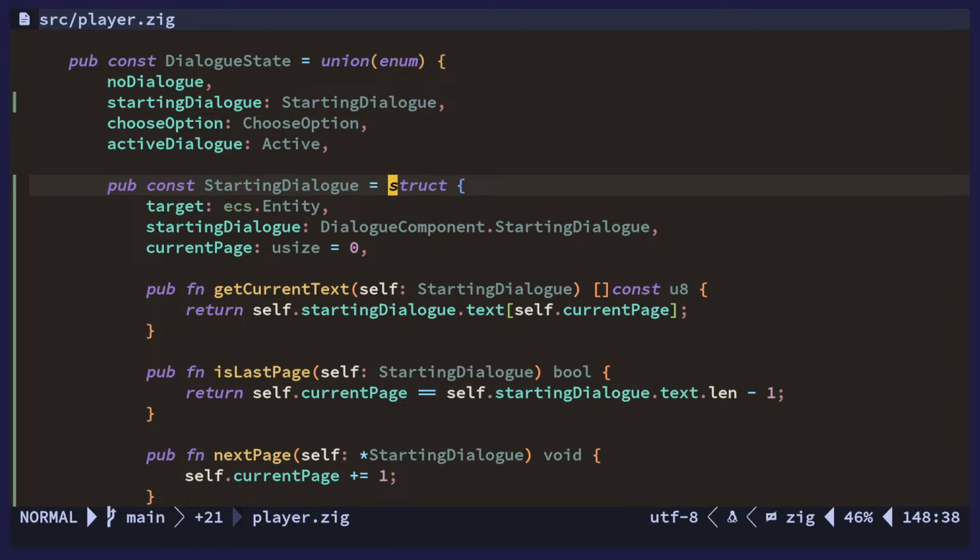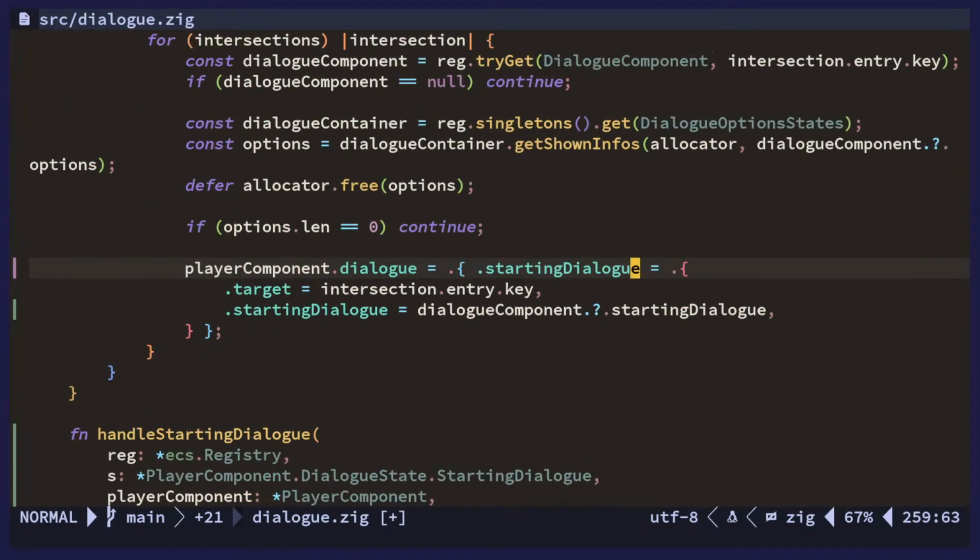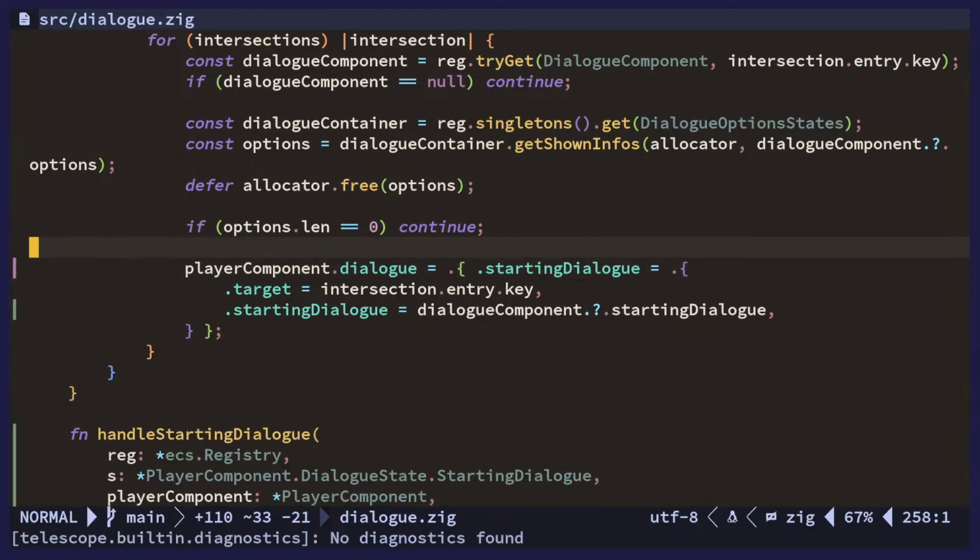Yes, we do, but that's automatically set there. Okay, and then this one automatically set to null, so fine. Okay, so now we enter the starting dialogue instead of the choose option that we had before. And yeah, that's it actually.